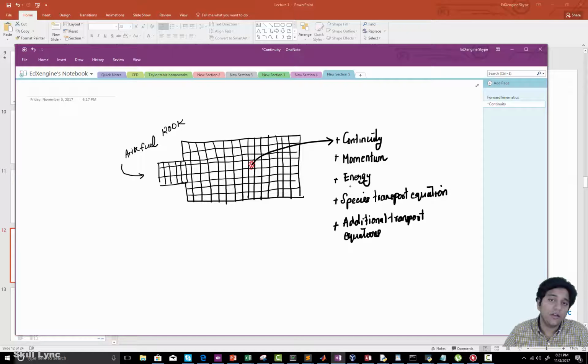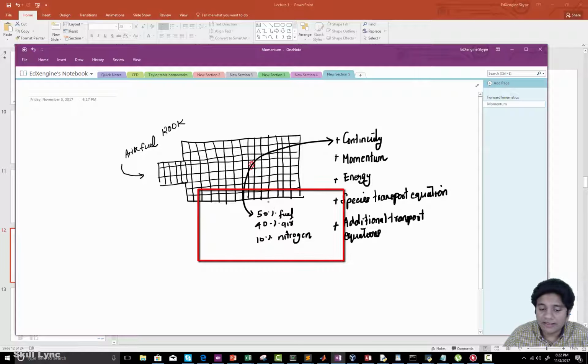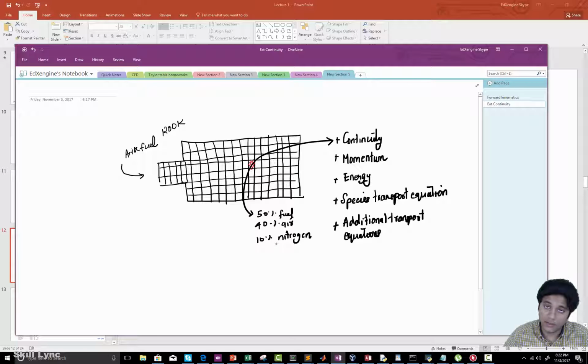Now remember that your fuel contains a particular species. It can be a hydrocarbon, right? So when your fuel and air react, it's going to form products, which can be carbon dioxide, carbon monoxide, and water vapor, correct? Now, what's going to happen is the species transport equation has a source term. Now, the source term is going to be responsible for consuming the fuel, and it will be responsible for creating products. So in other words, in this particular cell, you might first start with a particular fuel composition. So for example, let us assume that in this particular cell, we have 50% fuel, 40% air, and 10% nitrogen.